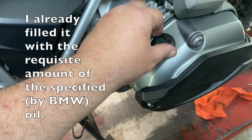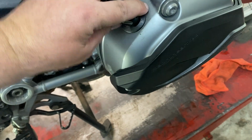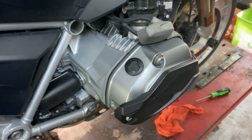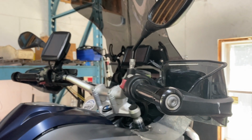And then the cap goes on over it. Finger tight, and then give it a twist with the tool. You don't need to try to force it in to bottom it out. It just needs to be nice and snug. Next, we're gonna start the bike. Make sure that the oil light goes out. Then we'll do the final drive and the tires.